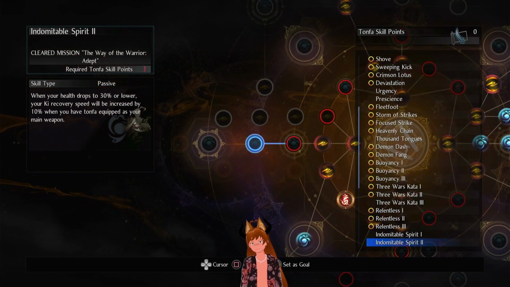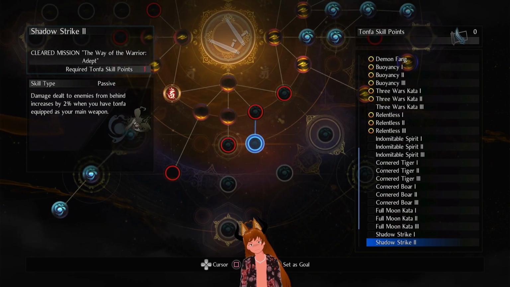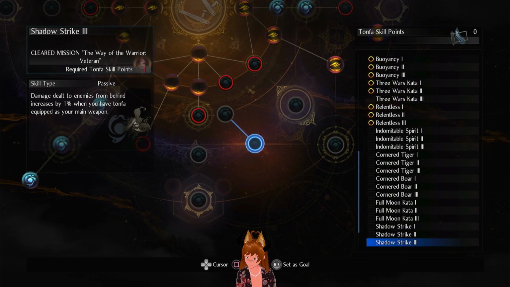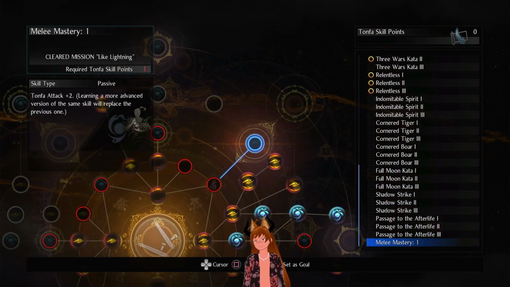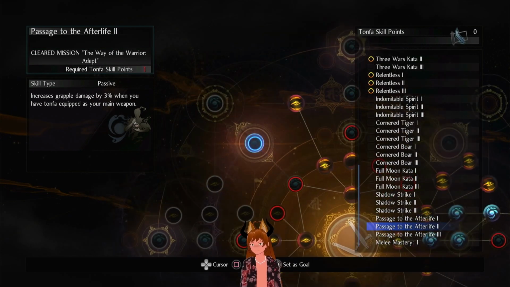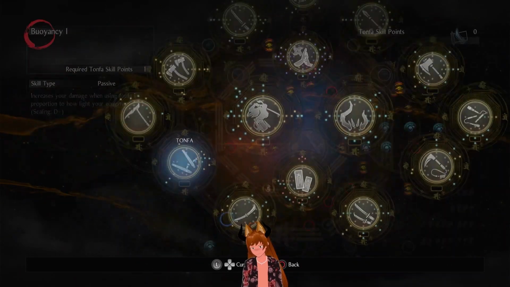If you don't want Restlessness, level 3, just spamming Demon Fang with something like Shadow Strike. Shadow Strike can be pretty powerful, although it wouldn't be the best for the Tonfa. Passage to the Afterlife, if you want to spam Demon Fang, is pretty powerful as well, but that would be my main skill tree setup here.